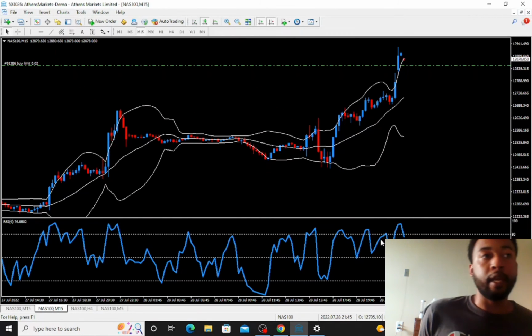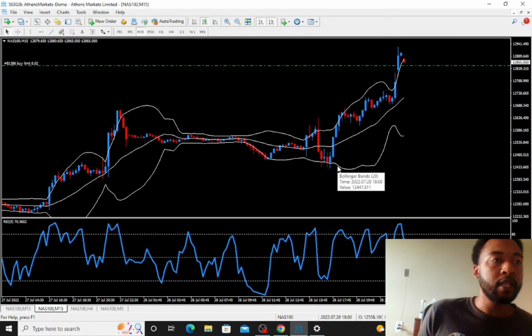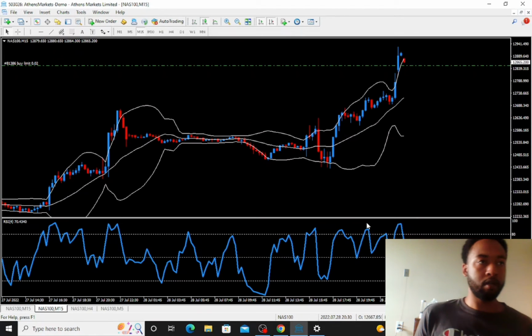Ran up. And the beautiful thing is, you could have held on to it. Why? Because the RSI crossed above the 20. Usually that would have been an exit signal right there. But why is it not an exit signal? Because when it crossed above the 80, the Bollinger Bands, the upper band and the lower band, are pointing away from each other. You feel what I'm saying?